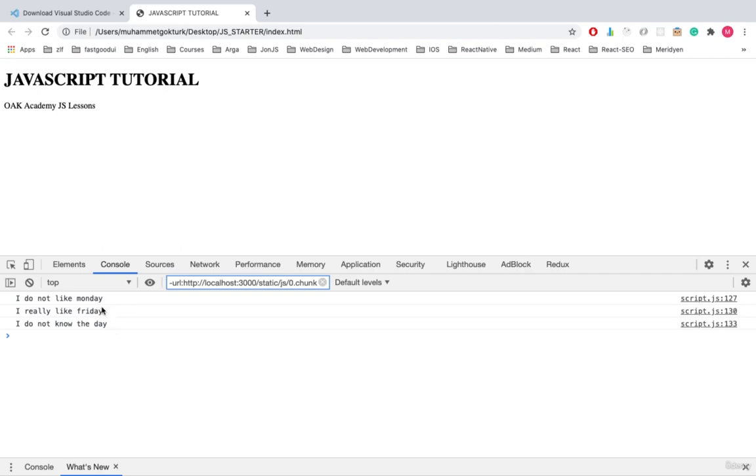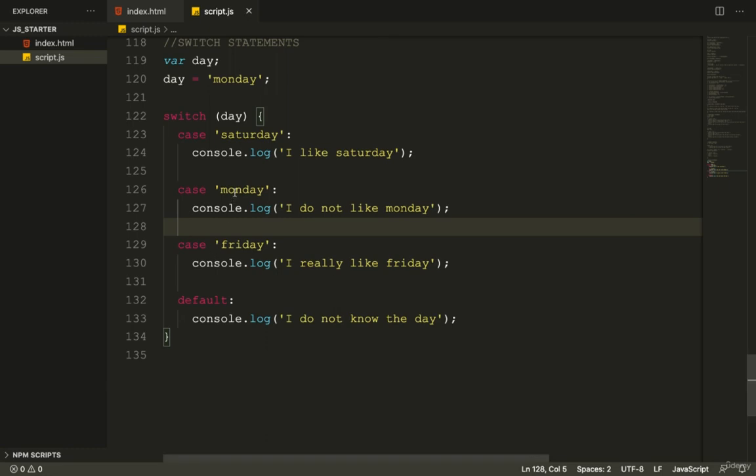And here, as I said, we see all three console logs. The one which is evaluating the first true and then the rest of the codes that come after the first true case. Okay, so let's return to our code. Obviously this is not something that we want to have happen.